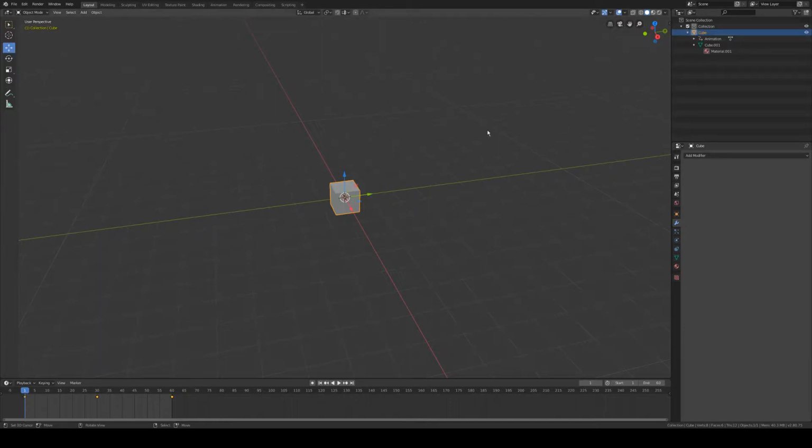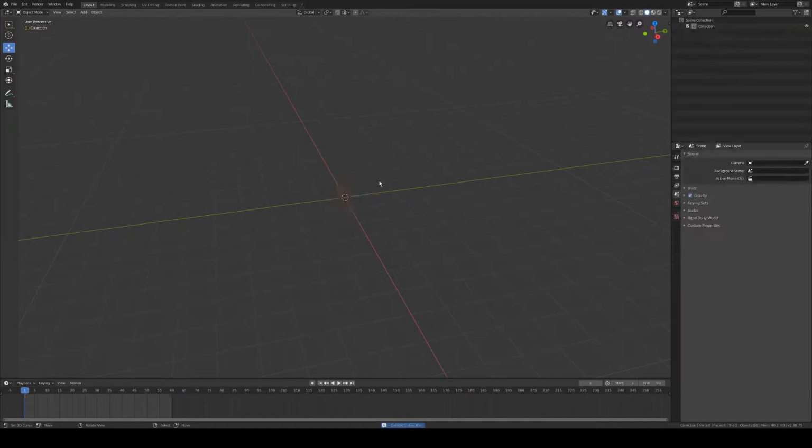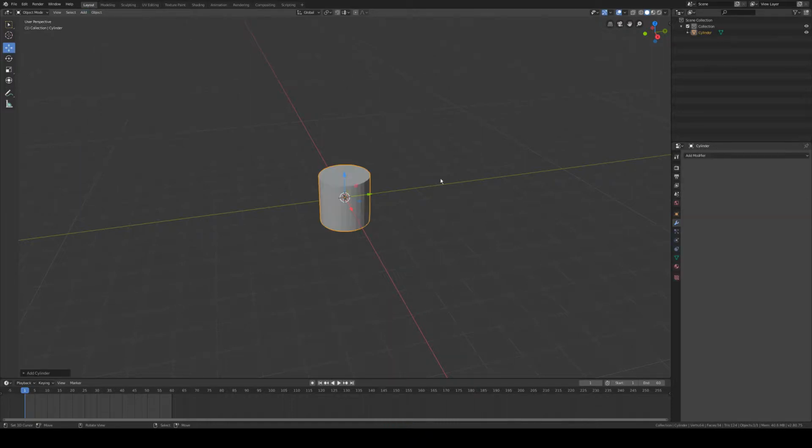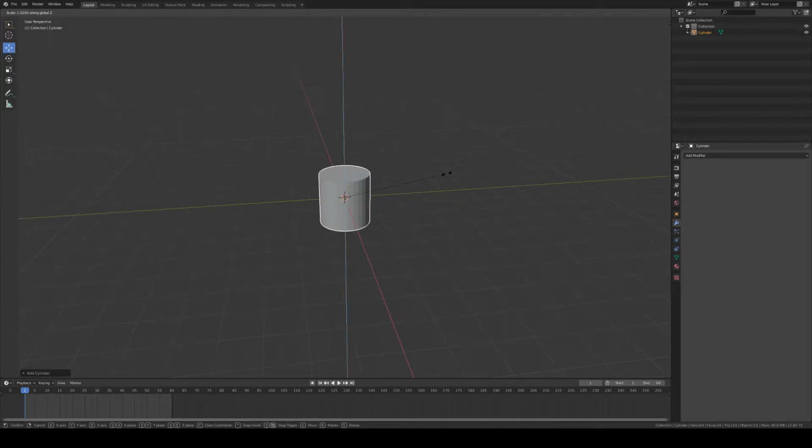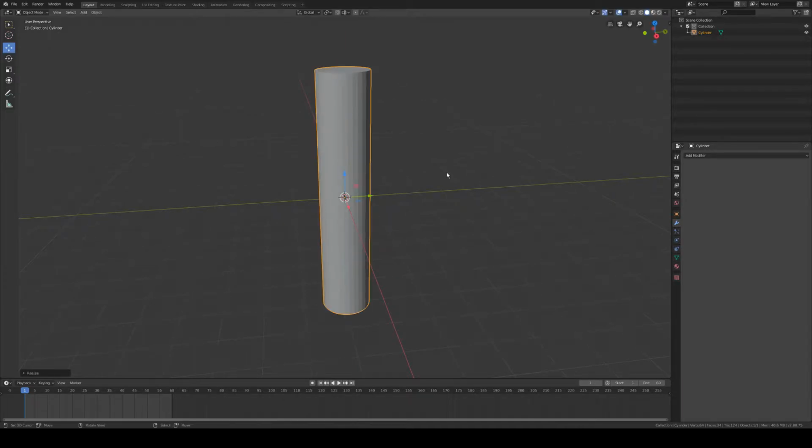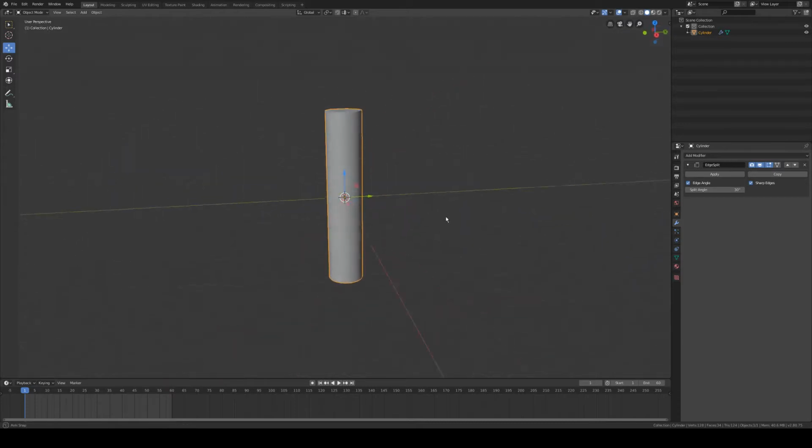Alright, moving on to the tube, I'm going to delete this and add a cylinder in. And I'm just going to hit S for scale, and we're going to do it on the Z, and we'll just hit 5, like that, so we have a little bit longer. Now, like I do with a lot of objects to give them the proper smooth edges, I'm going to shade this smooth under the Object menu, and apply an edge split modifier so that it properly shades the object there, as you can see.